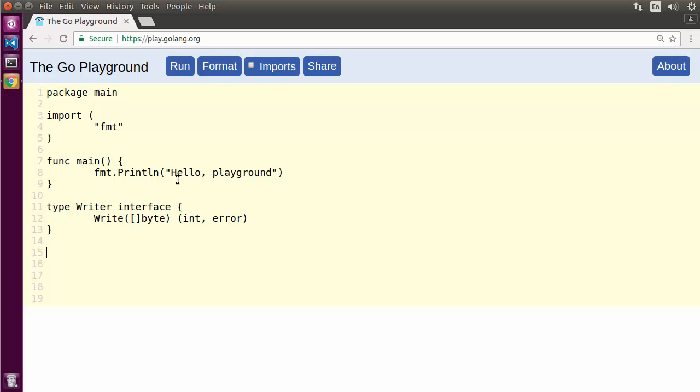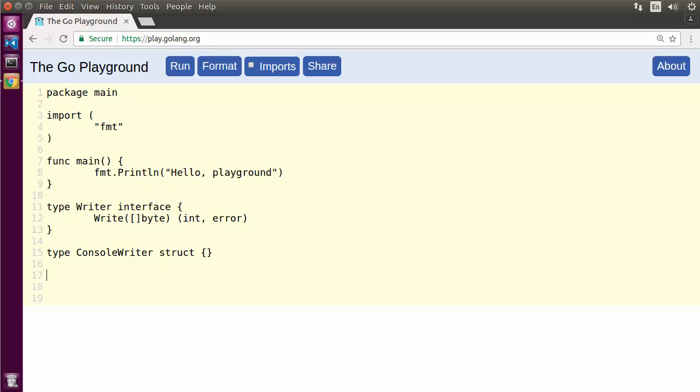So now that we have the interface defined, let's go ahead and implement it. So we're going to implement this with a console writer implementation, and that'll be a struct. And that's all we need to do with the struct definition. Now, if you come from another language, you might be looking for an implements keyword or something like that. Well, in Go, we don't actually explicitly implement interfaces. We're going to implicitly implement the interface, and we're going to do that by actually creating a method on our console writer that has the signature of a writer interface.